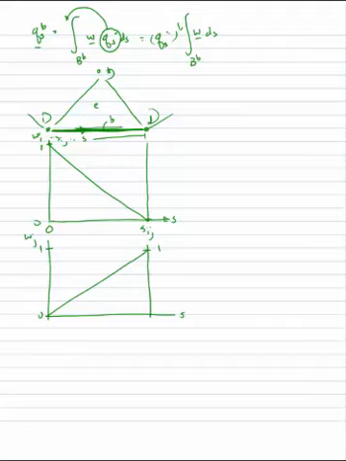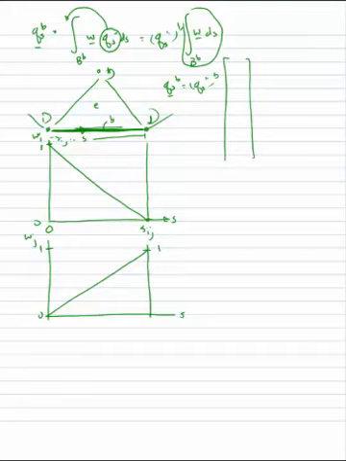Right? So what this looks like then is, this is a big vector that only has two non-zero terms. So q_sb is equal to q_s, and then here I have a vector, and in row i I'll have the integral of w_i ds, and in row j I'll have the integral of w_j ds. So I have to now figure out how to evaluate these two integrals along this boundary.